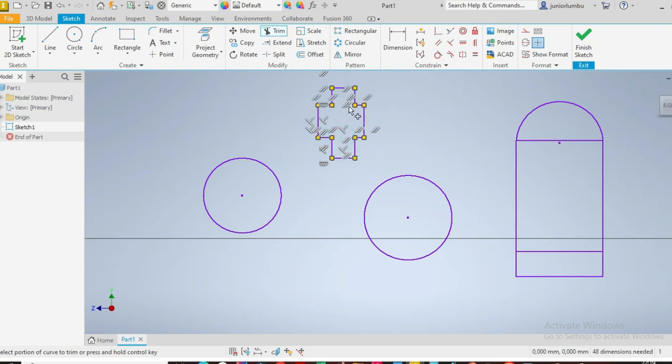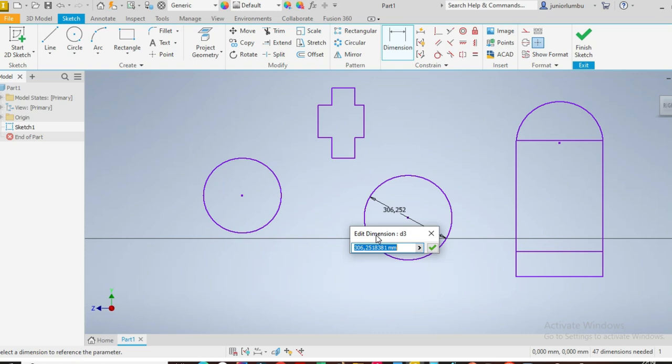To remove all these constraints, you need to click escape on your keyboard. Okay, now I have that shape. If you want to give dimension again, remember you come there, you click there to give dimension. So that one will be 310. Soon we're going to go on 3D model. We're going to model these figures or shapes here by adding dimensions to it. But before that, we need to make sure that we cover what we are looking for on this third part.